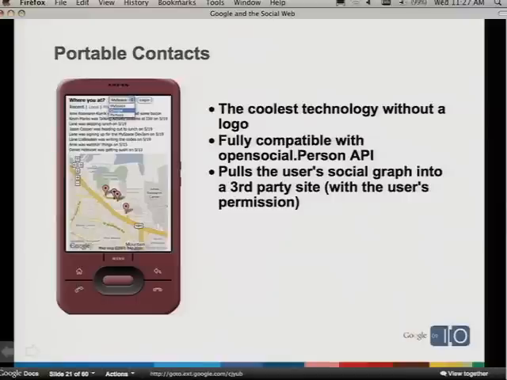So I have a mobile application that I wrote here sitting in this Android device. And what this app lets you do is record basically what you're doing. It's sort of like Twitter, but with your location, and you can see those results on a map, right? But instead of having a special user account for this application, you can log into the app with your MySpace account or your Google account, for instance, and that will take in all of the details from your profile on that account, as well as all of the friends that you have on that account.